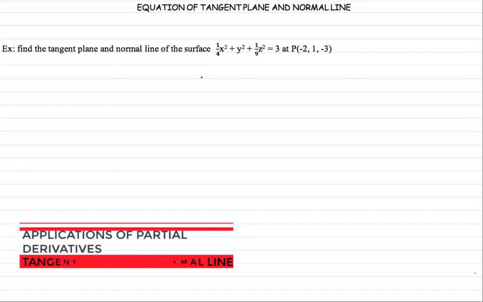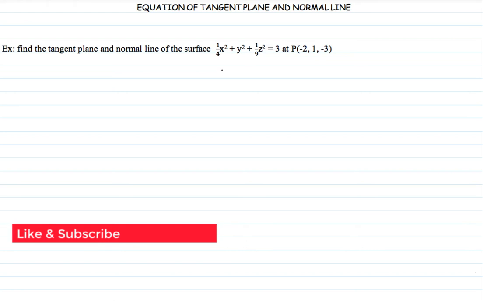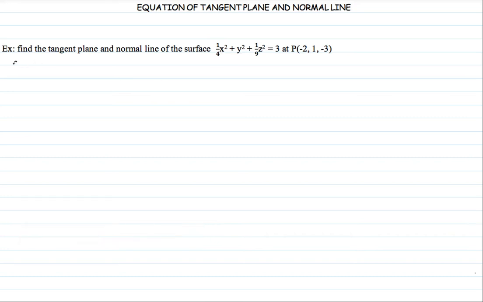An interesting fact is, at the end of this video, I'm going to show you the 3D representation of what we are going to find as we solve this exercise. So you're going to see exactly what the surface is and what the plane is that you're going to find its equation of. So first, this surface is given by a function of x, y and z. So we have a function f of x, y and z, which is 1/4 x squared plus y squared plus 1/9 z squared. This is how we can represent this function, and then it's going to be equal to 0, or we can just say this is equal to our function.